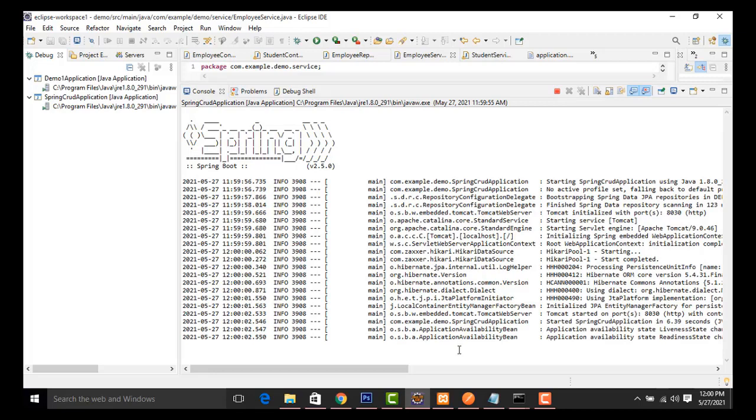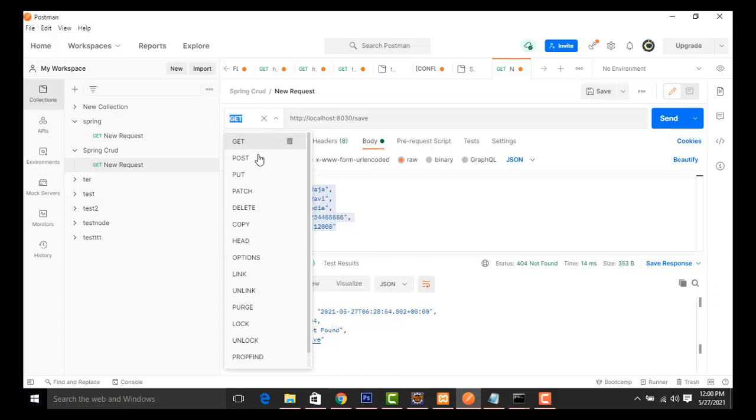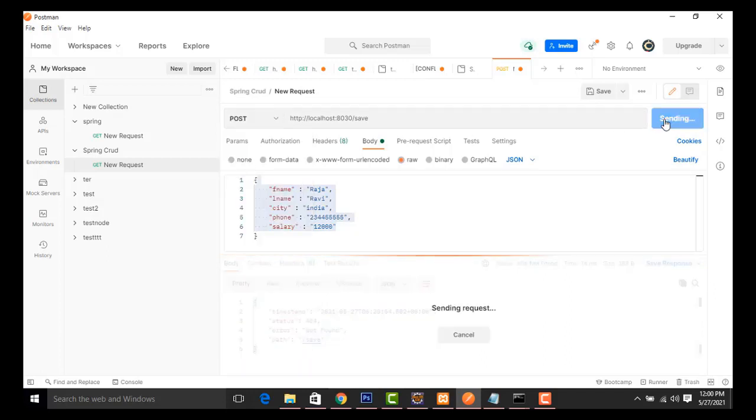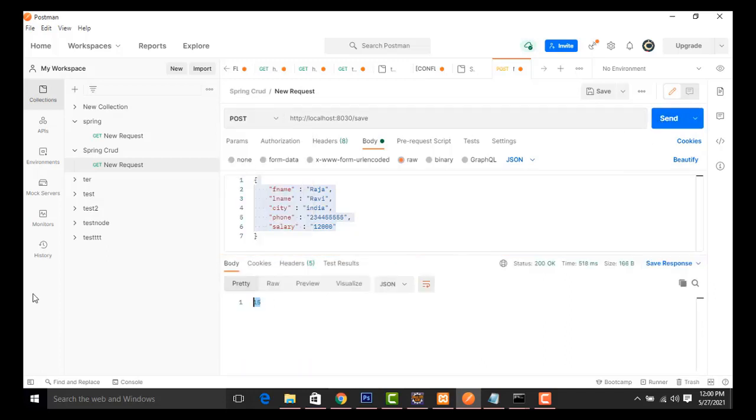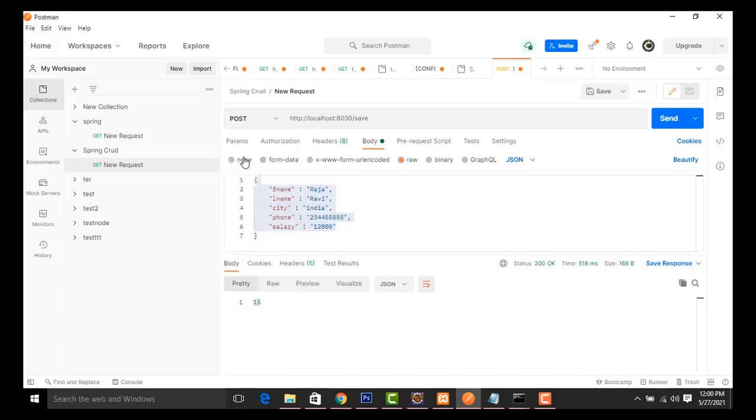Right. Now let's check the Postman. Sorry, the problem is not that problem. The problem is the get method. This is not a get method. Click send. Here you have to check what request you are getting. When you are retrieving the data from the database, you have to write a get request. When you are creating the record, when you are planning to add the record, you have to choose a post request. You have to select the post.